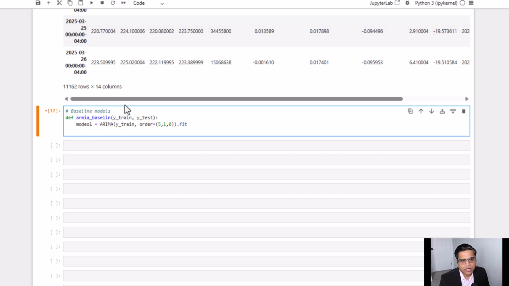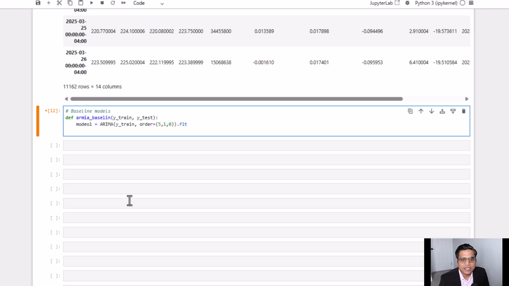Again, if you remember what this 5, 1, 0 is, break it down. ARIMA: A, R, M, and A. So AR is 5, which is the number of lag observations that are used. The I is 1, the degree of differencing to make the data stationary, for example, removing the trends.